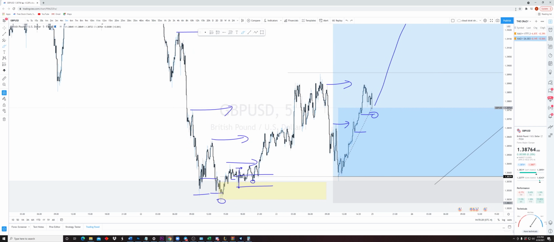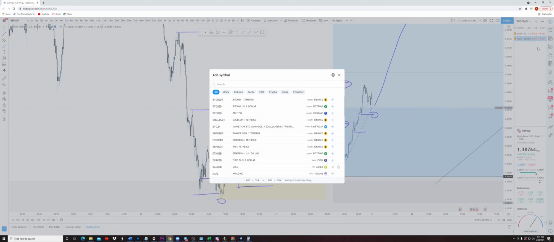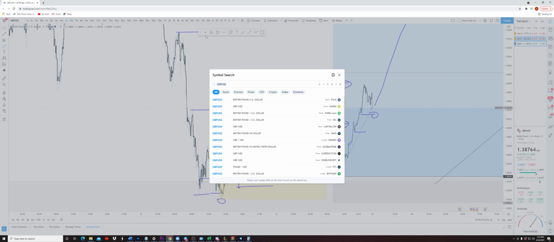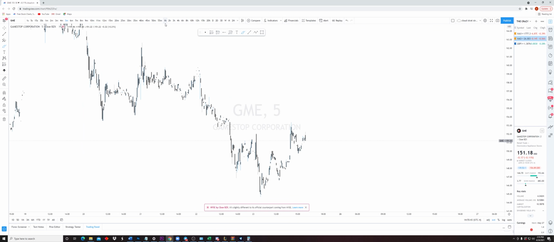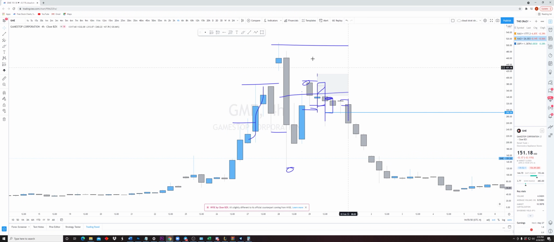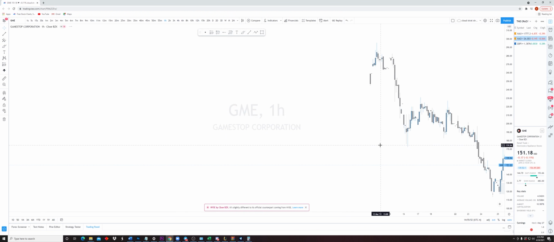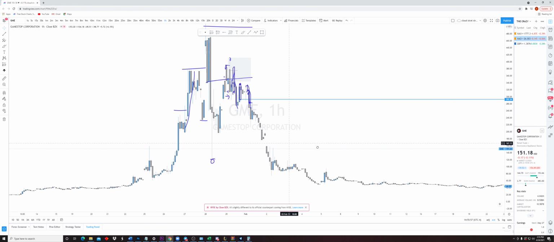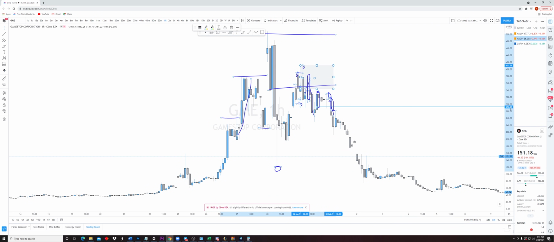Okay, so now we know that the crazy smart money presence occurs in both metals and what appears to be currencies. Now let's take it the extra step. Let's go take a look at something like GME or GameStop or a stock in this specific case, right? Take a look at GameStop. As you can see, just from a quick standpoint, if you were to look at all this sporadic movement that occurred from a while back in those specific zones, and again, I did not trade these zones. However, it's really important to consider what actually went on here, right?